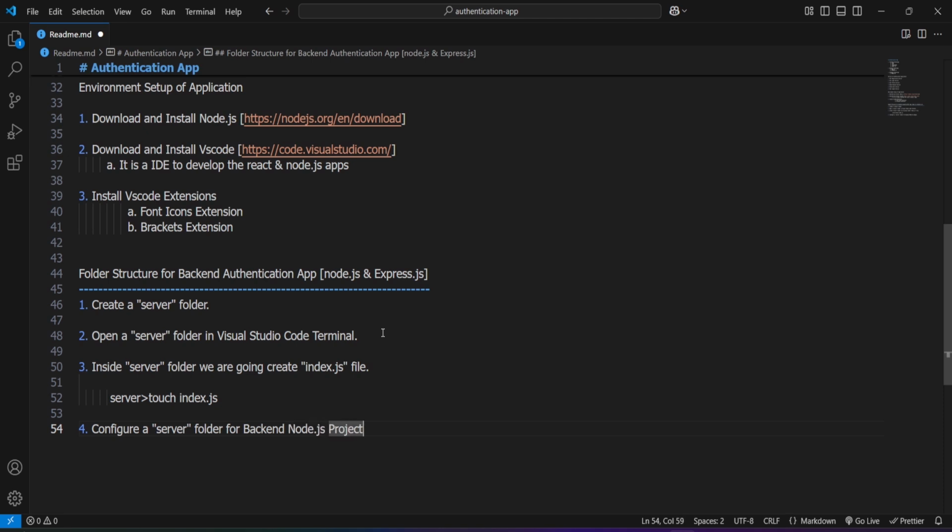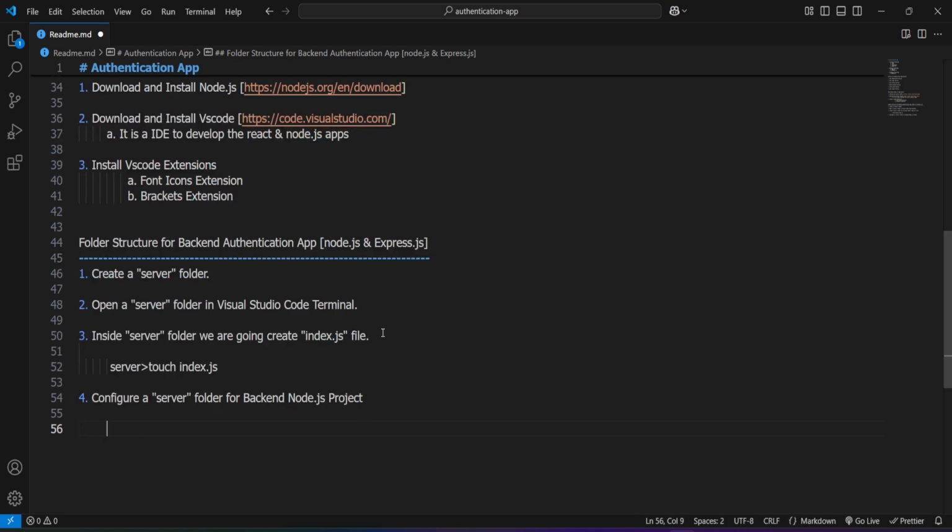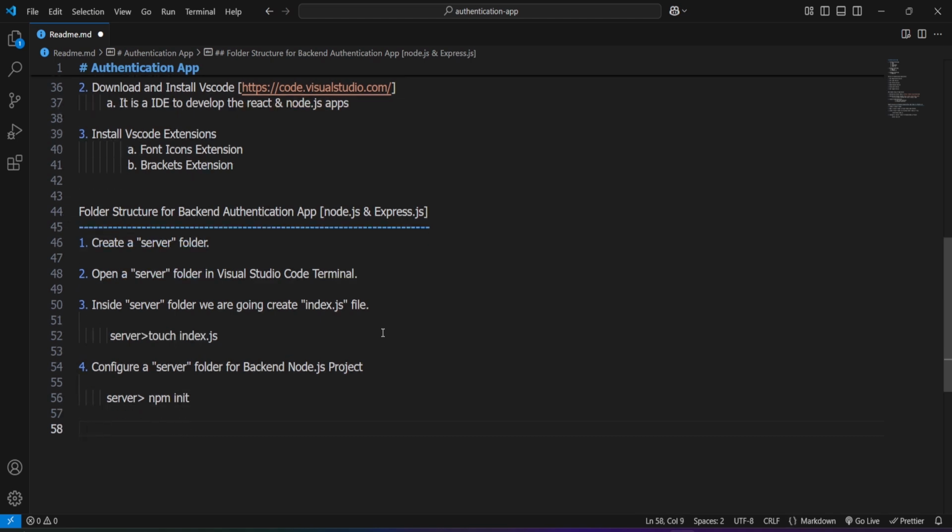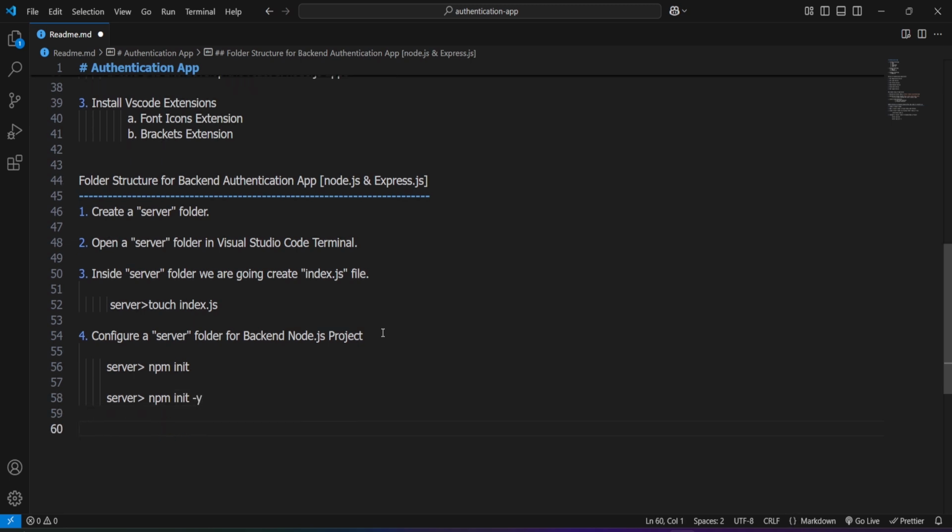For this we are going to use one command: npm init, or you can use npm init -y. We are going to use one of these commands for initializing this server folder as a backend Node.js project.